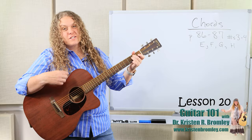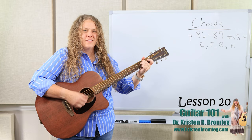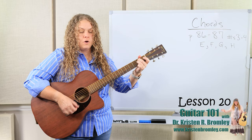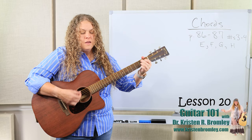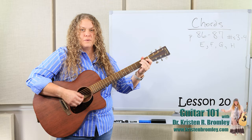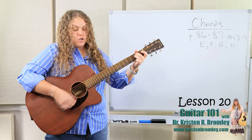Usually use letter E most of the time for 6/8, but let's try playing F and G a little bit faster. Practice. Work that right hand. 1, 2, 3, 4, 5. Letter G, down, down, down. 1, 2, 3, 4, 5.